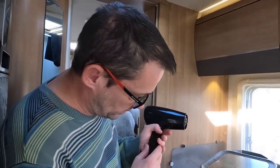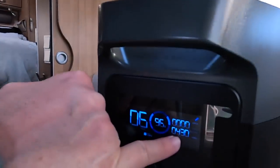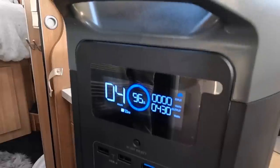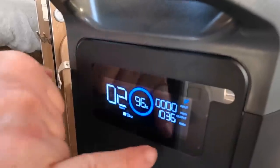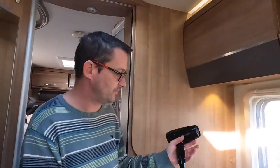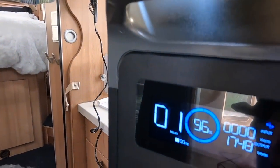So, let's go for it. Lowest setting. It's taking 430 watts. No problem whatsoever. You could use this for 4 hours, Mazzy. Let's go up one more setting. 1,035. That's the most you've ever managed to get it before. Are you ready for the highest? Yeah. 1,750 watts. Working, no problem.